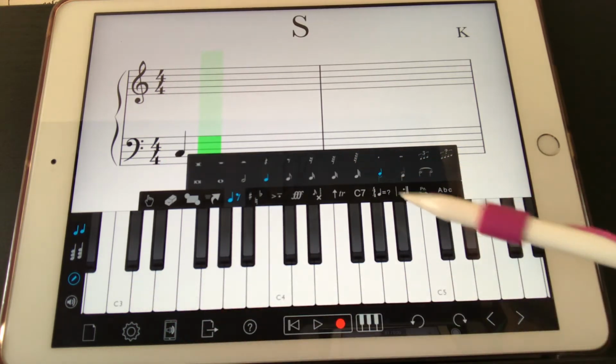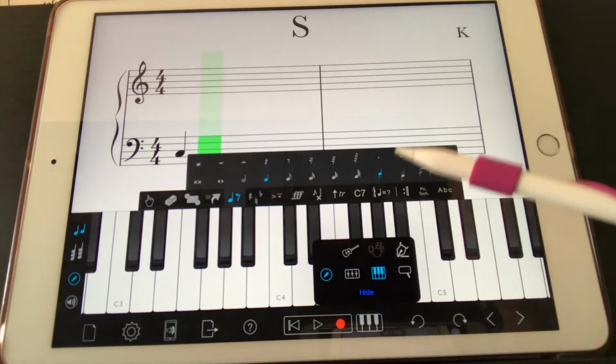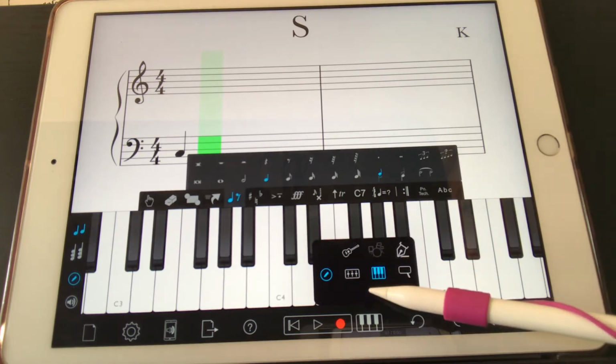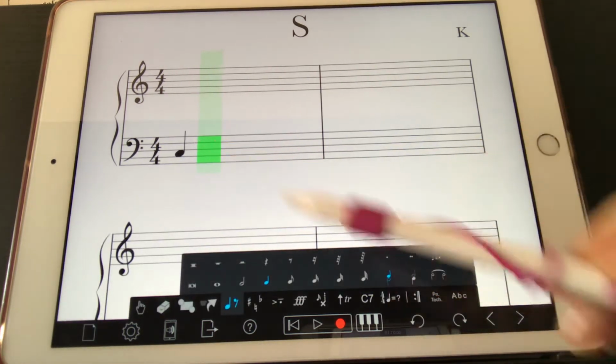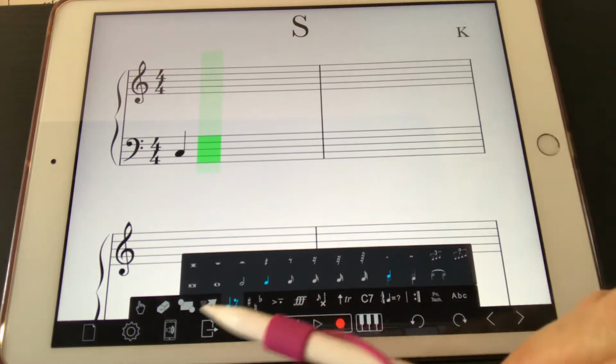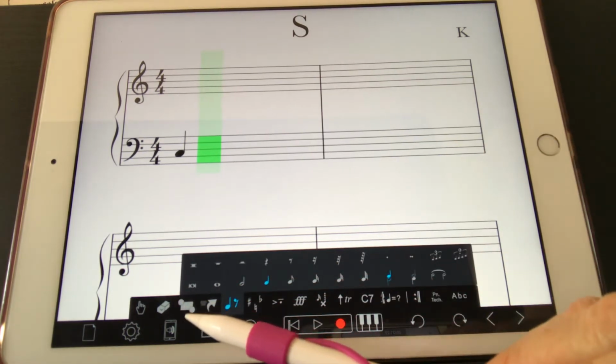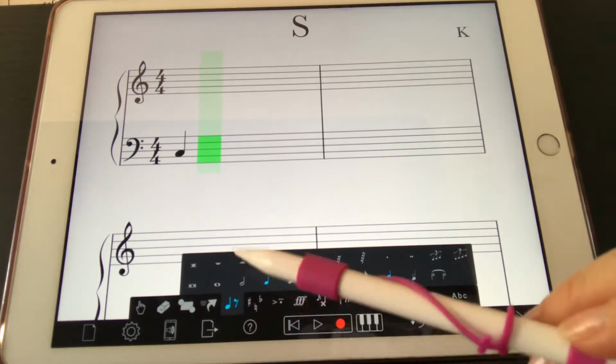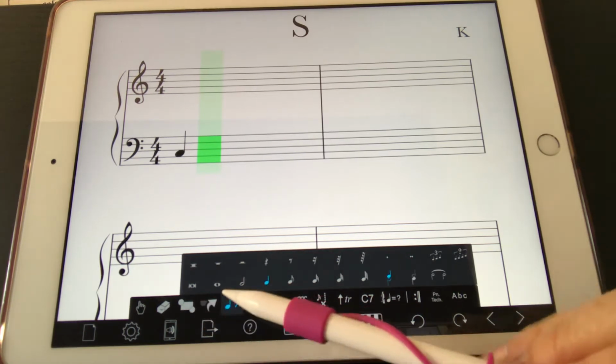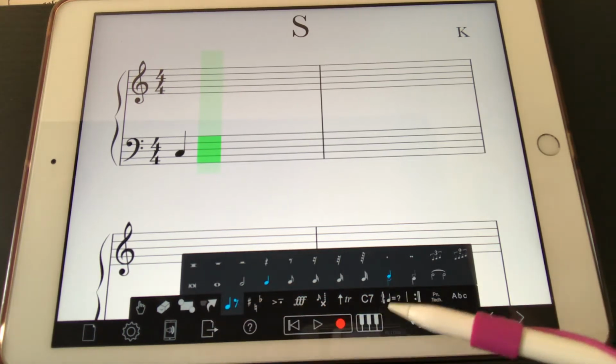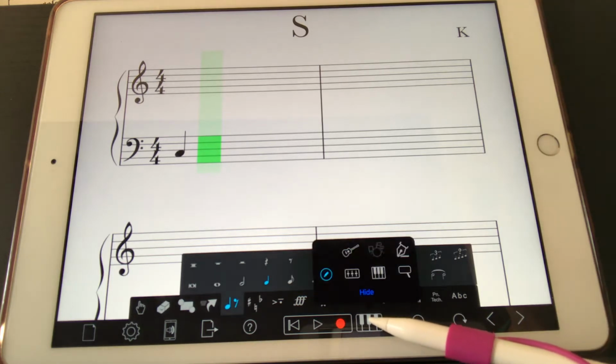Now I need to hide this keyboard up here so that you can follow me a little better. Another reason I wanted to do this is to help you get better at using your own Notion app as you write your music, since I've worked it out pretty much. Now I need my keyboard again.